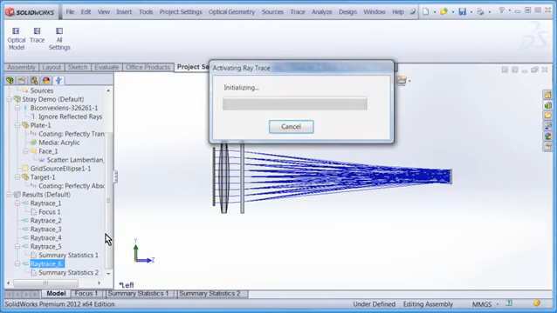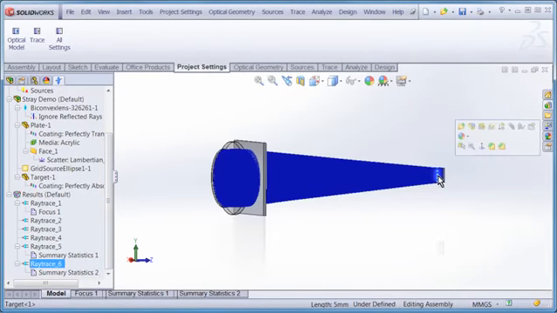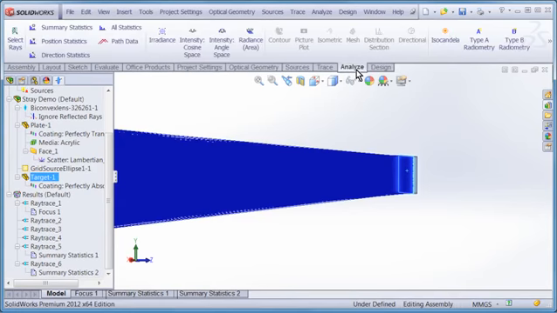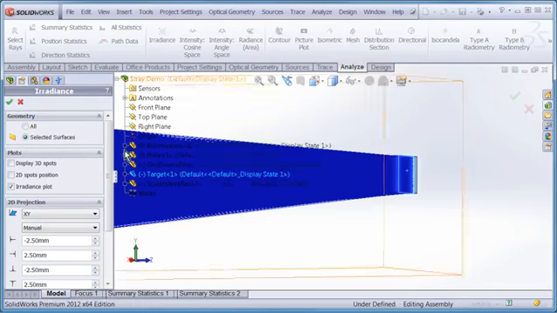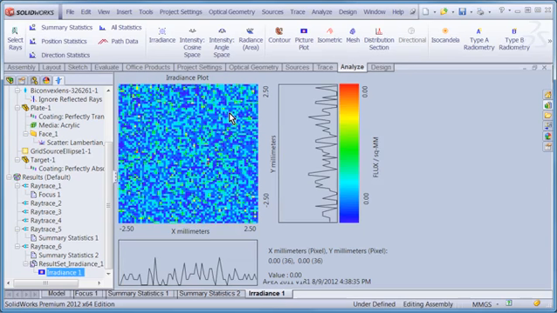And if we go back to the ray trace with lots of rays, what this will allow us to do is a bit of visualization. So let me again select my target face, my surface of interest, and go to my Analysis tab. If I do an irradiance calculation, I'm going to see the distribution of energy across that surface. I want to increase my resolution a little bit here. Click on OK. And what we see in our false color plot is that indeed our target surface is covered, if you will, with rays.